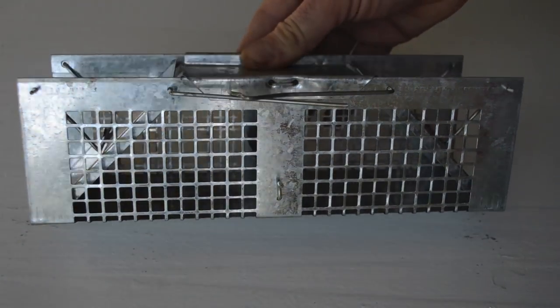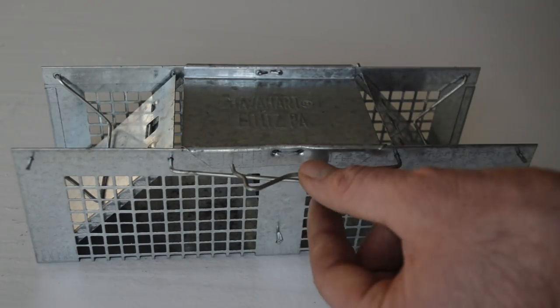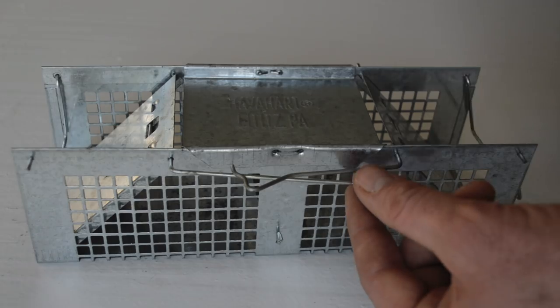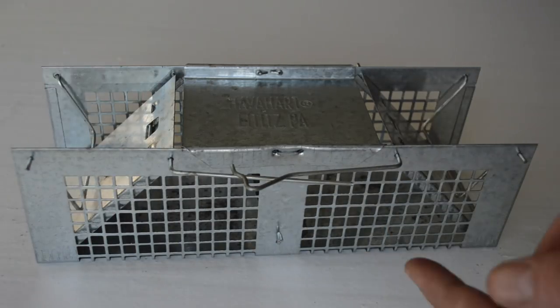Here's what the Havahart cage trap looks like out of the box. It's the perfect size for catching small animals such as mice. There's doors on either side. Right now they're locked into place, they won't open. To release the locking mechanism, you lift up the latches on both sides. Each door is connected to a lever. This one controls the left door, this one the right. When you release them both at the same time, the doors close.